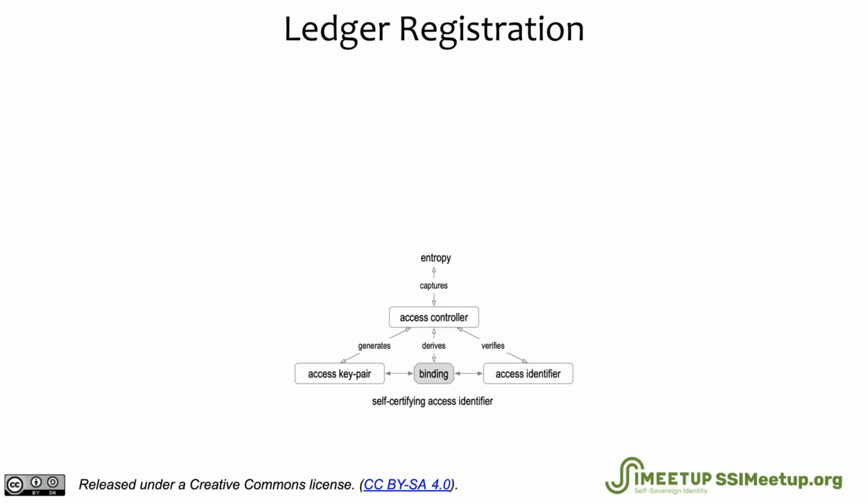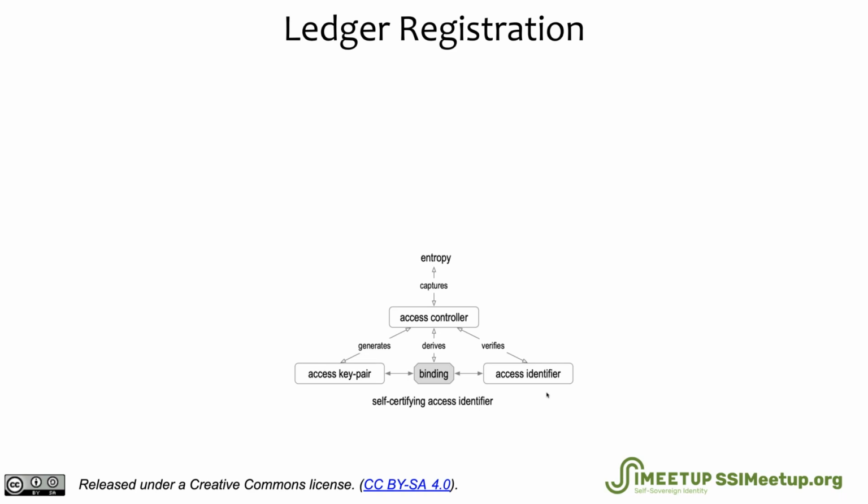In ledger registration, you have two identifiers. The first identifier is an access identifier that allows you to access the ledger. And so the access identifier is usually self-certifying. So on Ethereum, your self-certifying identifier is your Ethereum address. It's derived from the public key of your public-private key pair, right? It's a fingerprint of the public key. And since you, the individual that creates the address, create the public-private key pair, then it's your identifier. And if you're the first one to use it, then you have access to Ethereum using that access identifier.